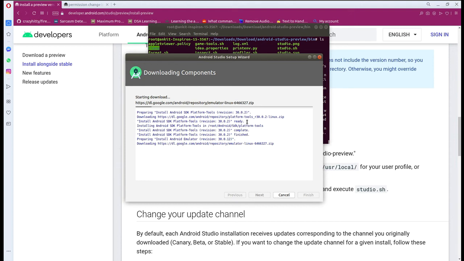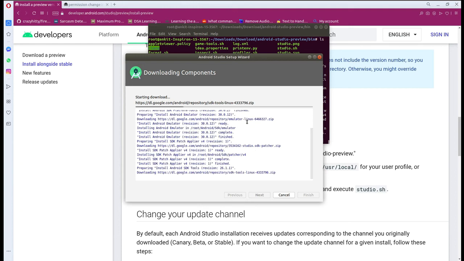So after the installation we'll go for the new project. We'll create a new project. Then also some of these necessary packages will be downloaded from the official Android site. So here it is downloading the emulator right now, and after this download completes, you have to open Android Studio again, or it will open by default, and you have to create a new project, and thereby you will be able to see the new features.